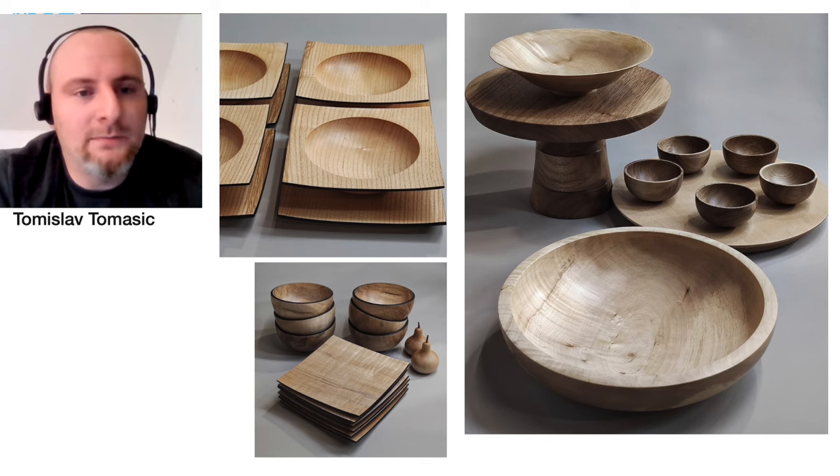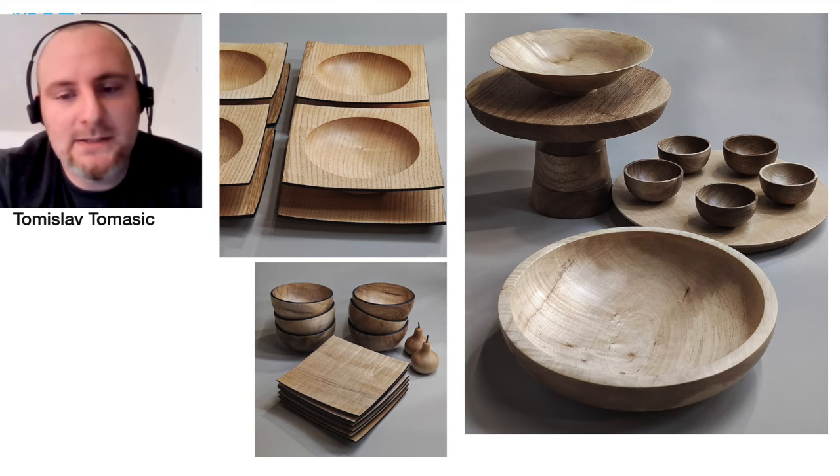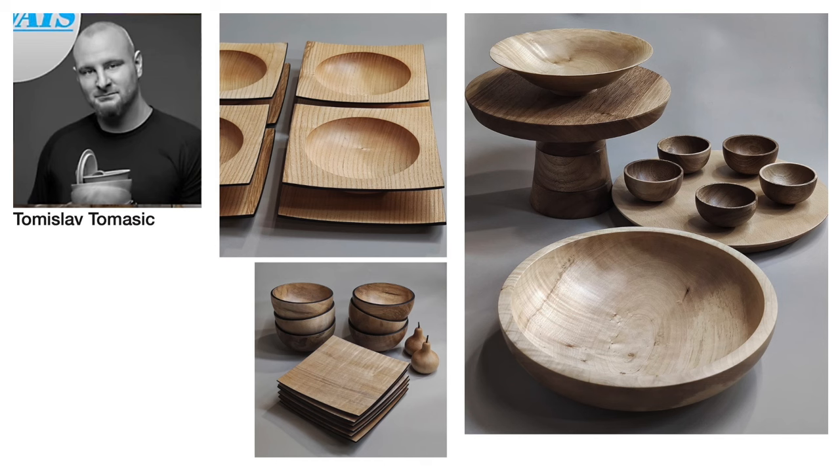I was kind of pushed into this approach and I really like it — you put the music on, set off to make similar items as best as possible, and just enjoy that kind of process. That front-right bowl is definitely a Thomas bowl and not one of mine. It does show, and there's no way it would be mistaken. Even with your simpler bowls there's no way they'd be mistaken for mine or vice versa — they're definitely different.